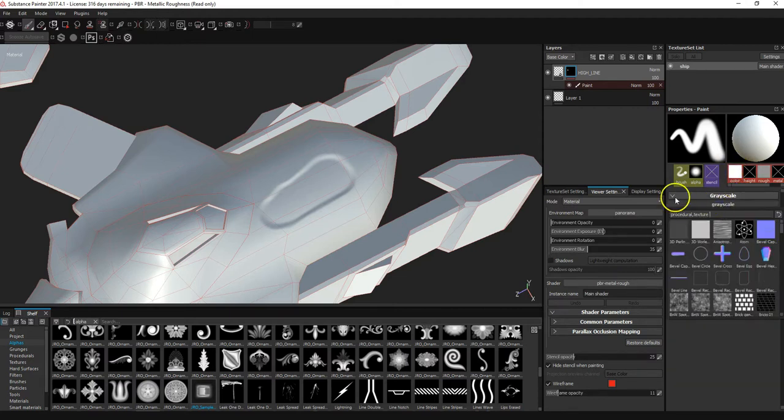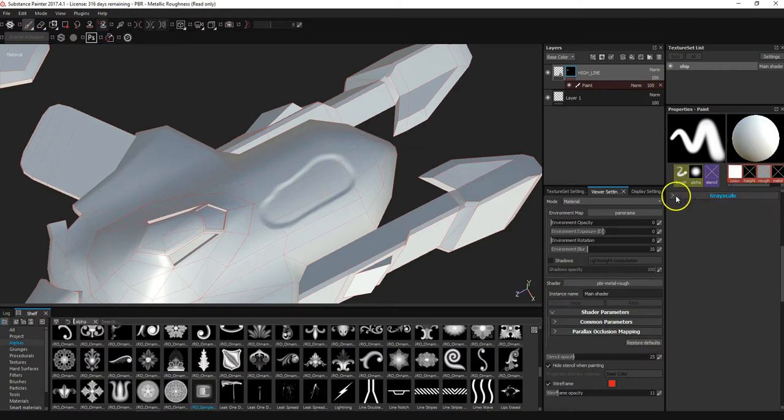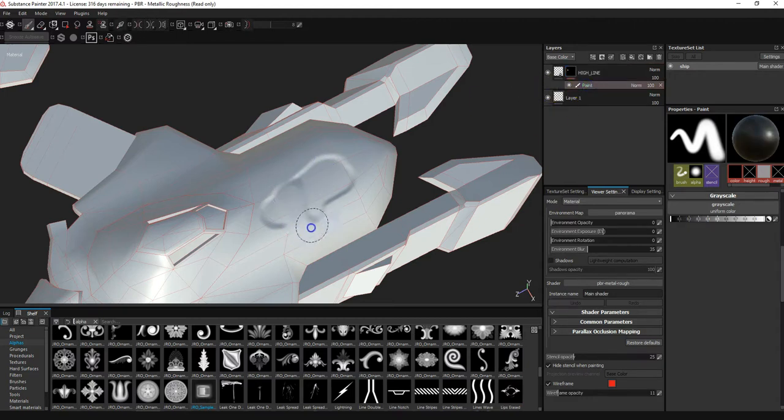I can change it to black by playing with this value, or hit X, like we would do in Photoshop, to flip between white and black, which is really useful. But I need to be in the paint layer to be able to do that. The good thing is I can just switch this on and off. I've painted into there. There we go.